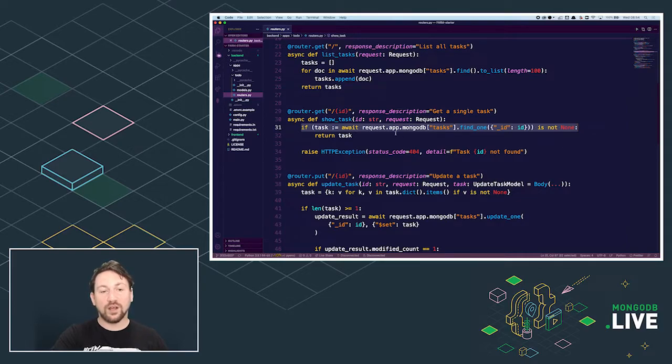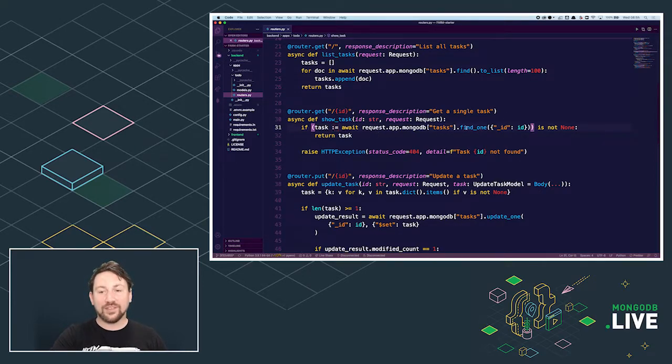So we can see here that we are doing our request to our collection. We're asking it to find one, and then we're specifying that underscore ID is equal to ID. Now, this is a pretty new feature of Python. This is the Walrus Operator, as it's commonly known, and it allows me to do both an assignment and a check in one line. So I'm doing assignment, and a conditional here.